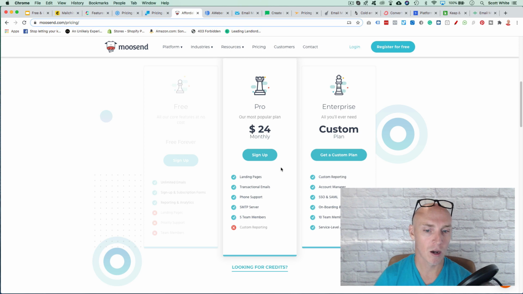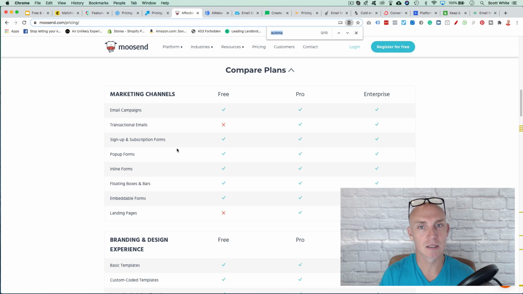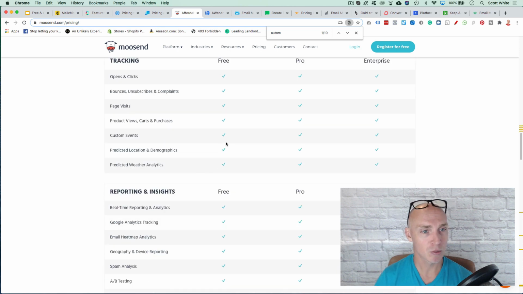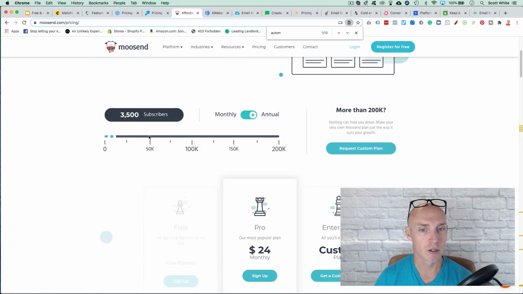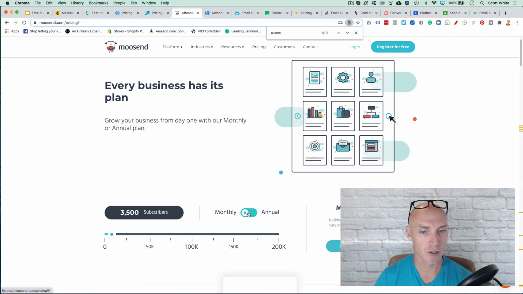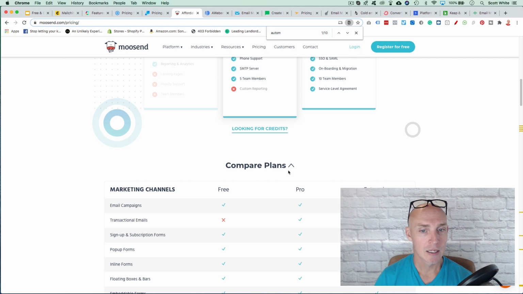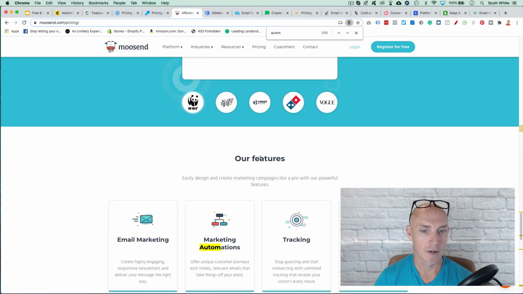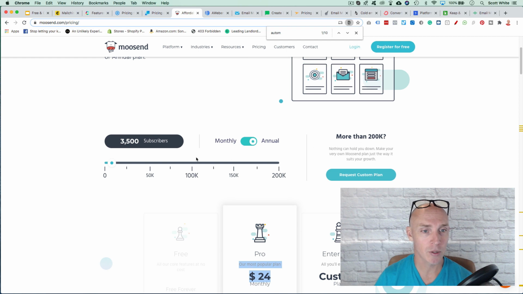If you want more automations, right, and you want to compare plans, and you pull this up and you want to see the marketing automation, you start off with automations across the board on all these, which is nice. So it's a great feature. So you can start off depending on this feature monthly here. The Pro plan is only $24 a month, so it's a lot less to get started in automations, and gives you a lot of features and so forth, from tracking and all that. So this is a great platform from a lower cost standpoint, right?